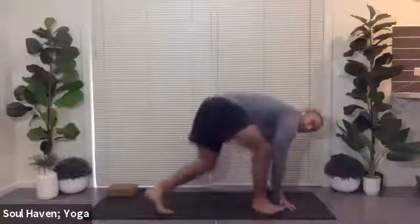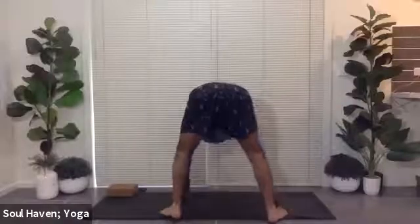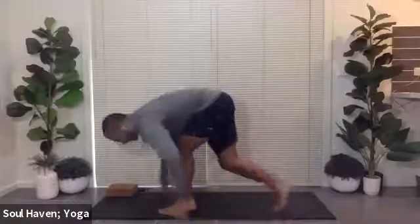Let's break dance. Hands towards your left. Bring your hips up. Walk your hands, pivot, walk your hands towards your left ankle. Sit your butt down, facing the front of the room. Boom. Left knee's on top.